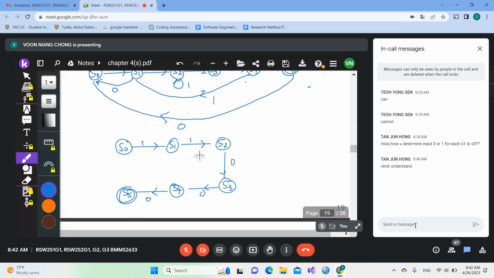Okay, and the rest, of course, you just complete it, follow just now what we did. Like this one, the input 0, you need to go back here. The input 0 for S1, you need to go back here, and so on. So this one is just to let you know, if you put the position of the states, it doesn't matter if you want to go to the right or you go down, as long as the input string can still follow the question given, 1 1 0 0 0. Then for S3, you need to go to S1 here.